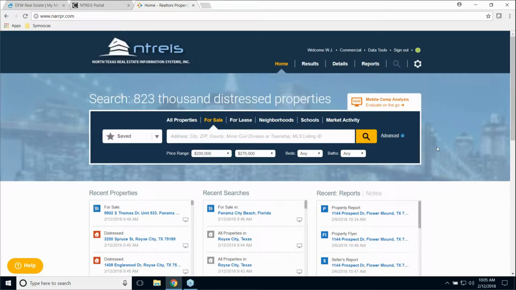So the information is not created here. They go to the best source on the internet to find that data and pull it into this database. This database is about 7 years old. We've belonged to it probably 4 years now. Our MLS has been connected to RPR about 4 years, so anything that's been through MLS since that time would show up in here.